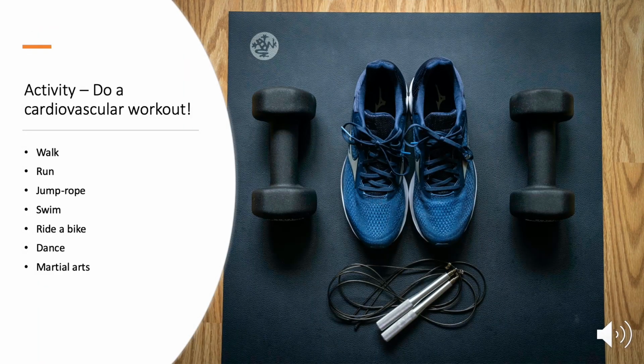Now that you know how the cardiovascular system works, let's tie this all together by doing a cardiovascular workout. Cardiovascular workouts help to improve and maintain proper blood circulation and the pumping function of the heart. Examples of cardiovascular workouts include walking, running, jump rope, swimming, riding a bike, dancing, or martial arts.